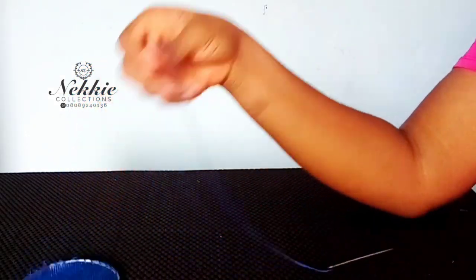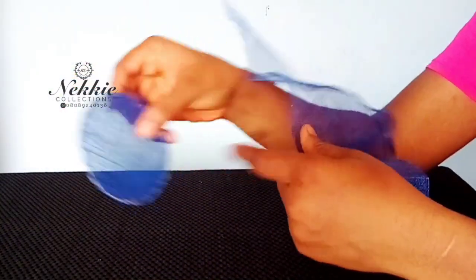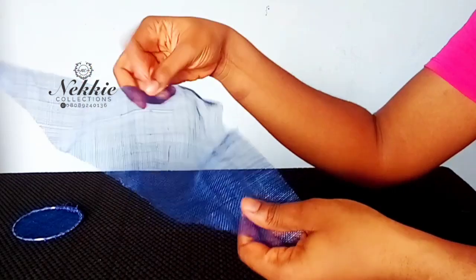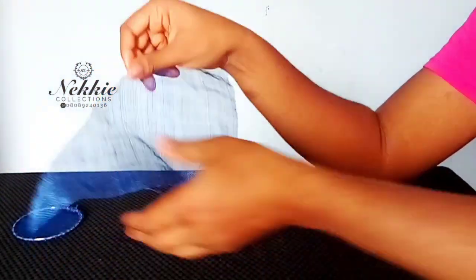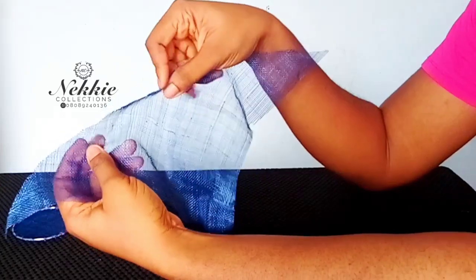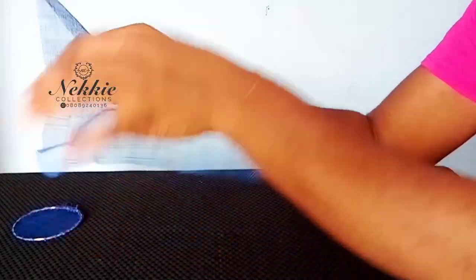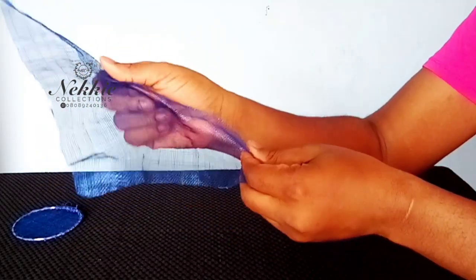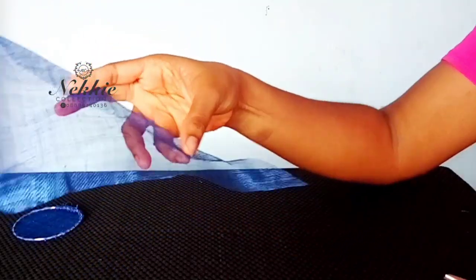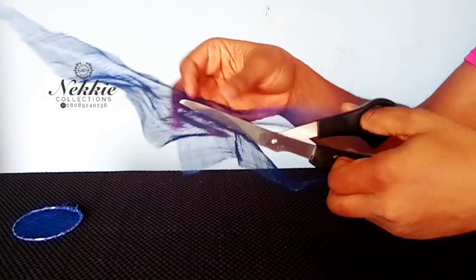So right now I'm done wiring this Sinamay and I'm just going to be showing you how I will cover up my wire. Okay, I'll be using this Sinamay also. You can use a bias or a pattern, but I'll be using my Sinamay and I folded in about 1 inch. Can you see how I am folding it? And with this, I'm going to be showing you how to create what you use to cover up your wire.